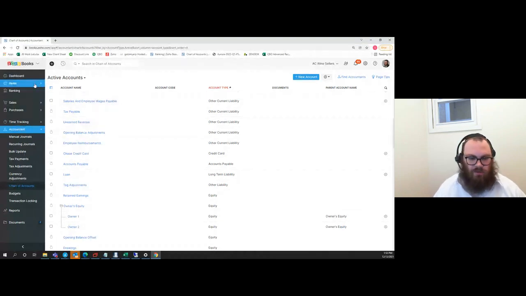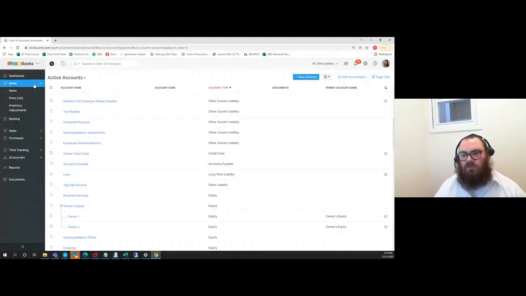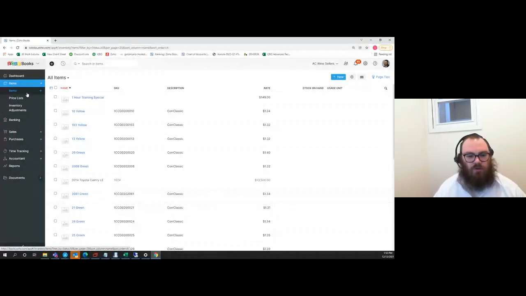Once the customers and vendors are done and your chart of accounts is done, then we have to move into your items. What do you sell? What are the costs? What is the rate? Do you purchase it? Are you using inventory? What account does the purchase go to? Is it cost of goods sold? Is it an expense account? And what's your selling account? What income account do you use with the item?